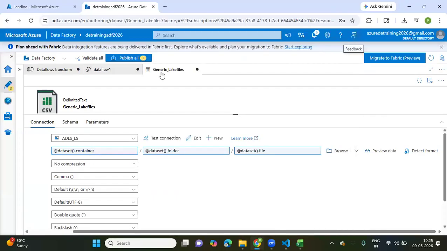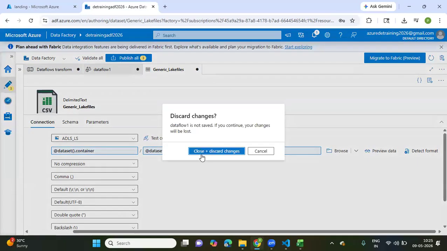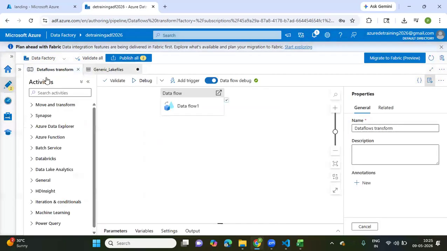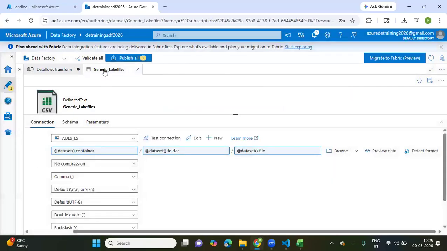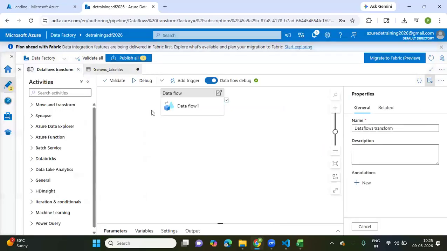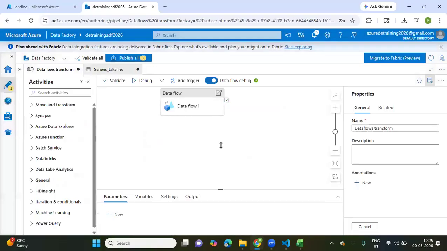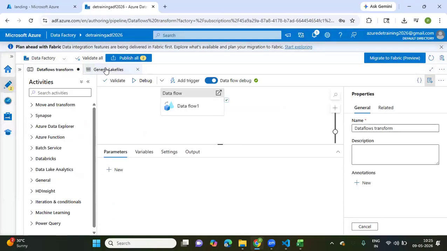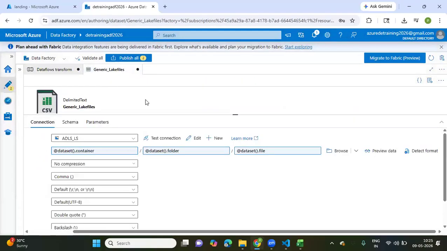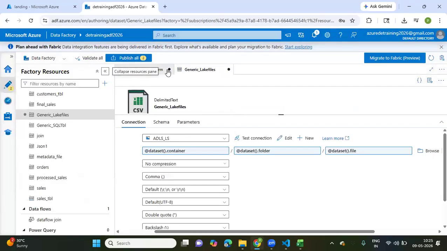Okay, this is the data. Let it be. So now go to the data flow transform. Let's remove this. One second, I have accidentally closed the other one which is required.